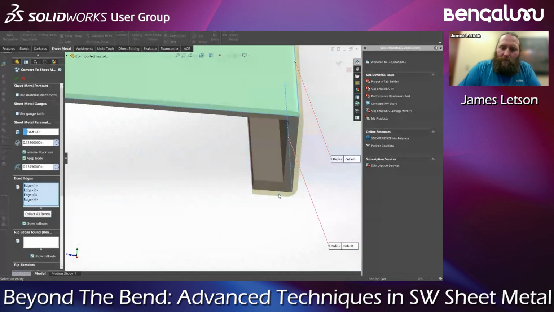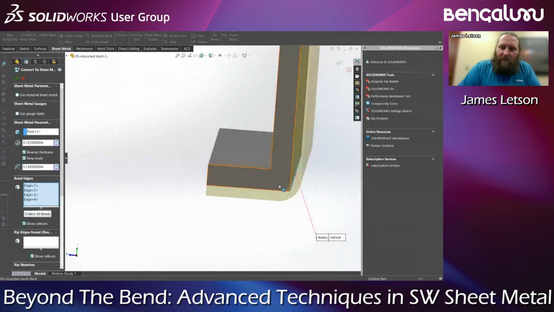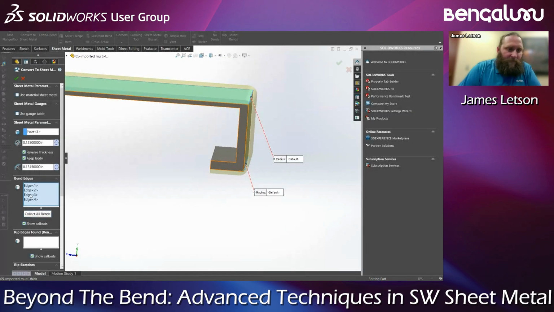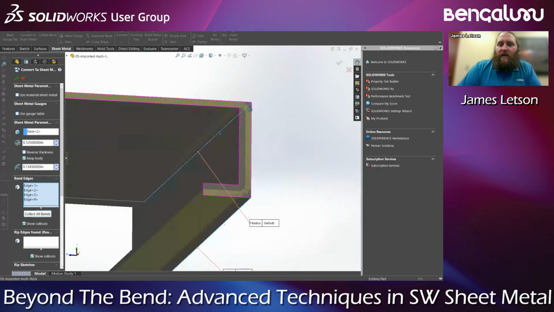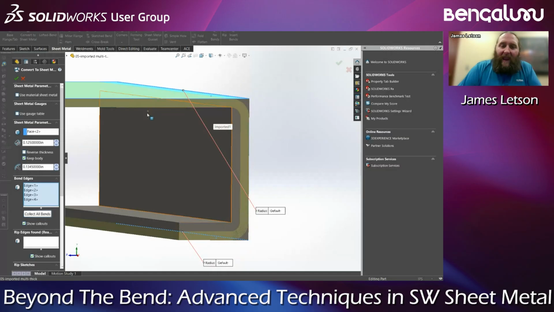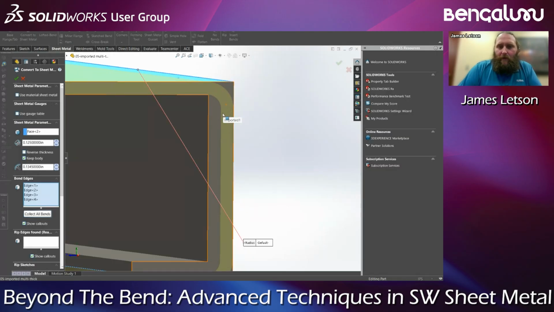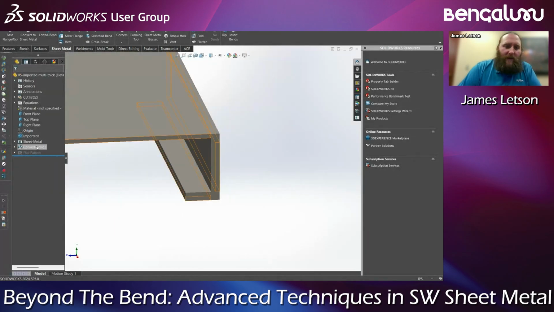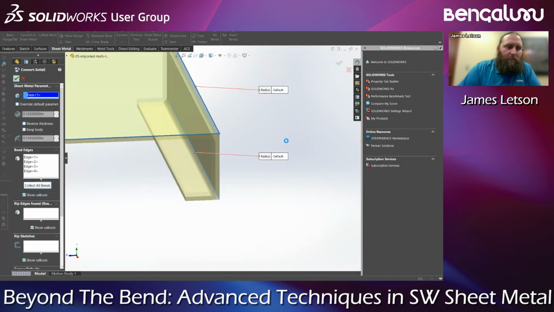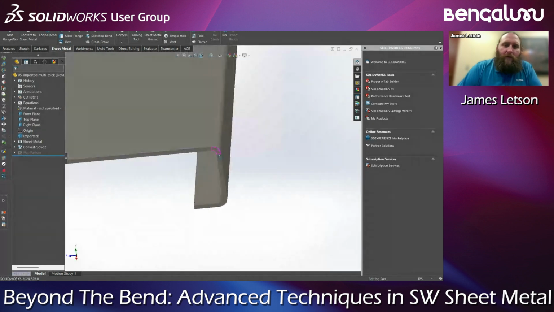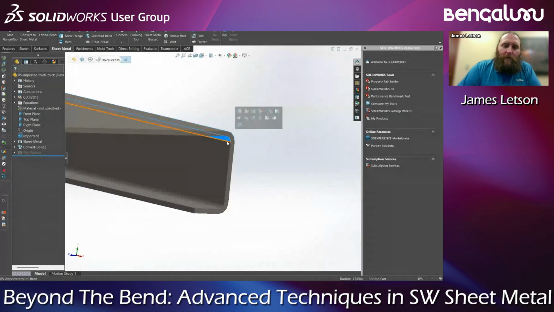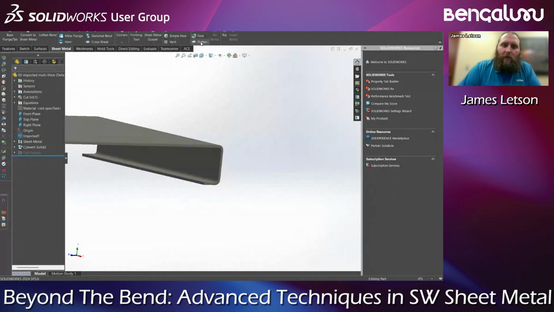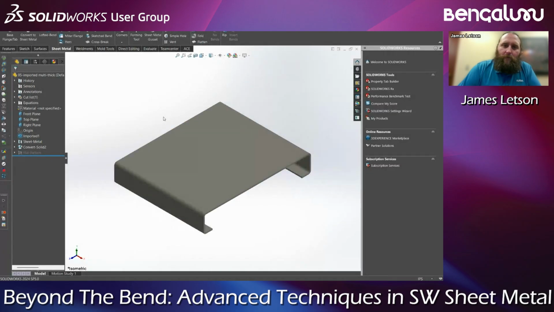And if I zoom in here, you can kind of see that in this case, I'm going to flip the material, reverse thickness, because we probably want that to be the exact size. And you can see what it's doing. Because I set the 1/8 inch material thickness, it is basically just deleting some of the thickness of this additional leg that was a little thicker. So now when I hit my green check mark, and I had keep body turned on, I'm going to go back and unkeep body. Now you can see I have a sheet metal part that has the bend radius that I need, 0.1345, and it is also flattenable, right?